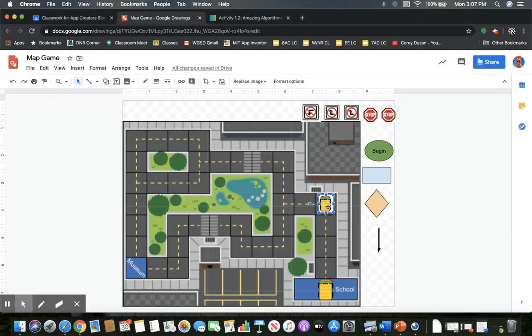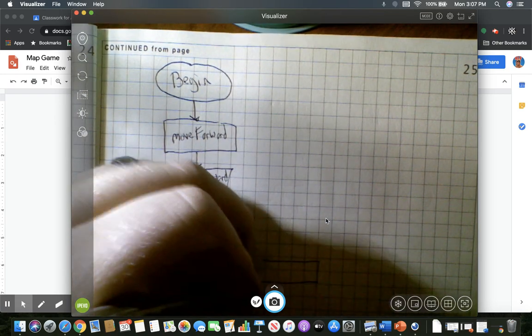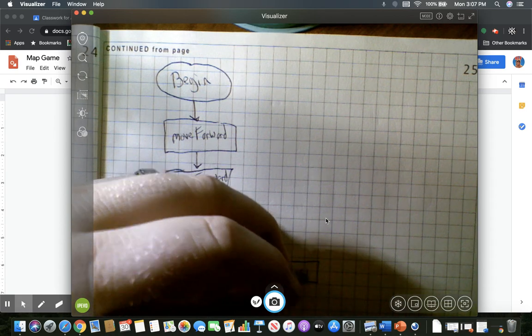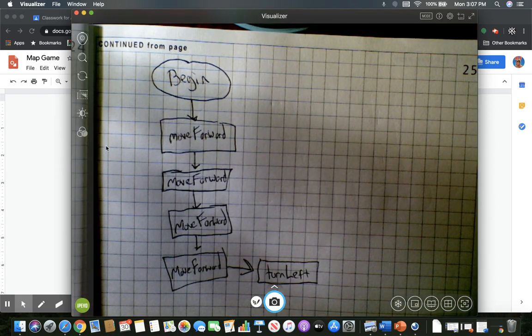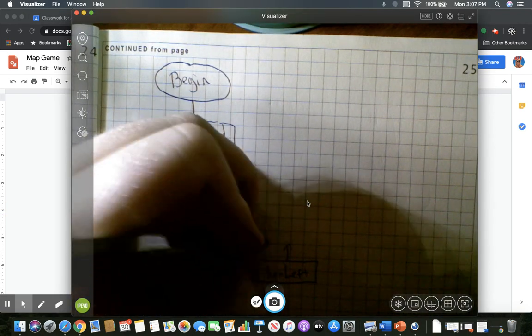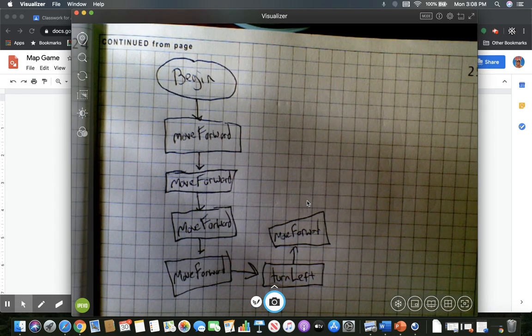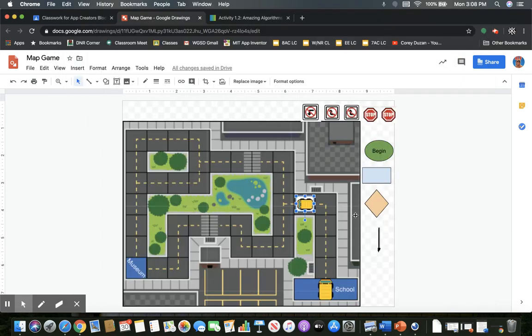All right, now the next command, we have to get the bus to turn this way. And as we saw already, that means we have to turn the bus, and we turned it to the left. So our next command here, I'm going to go over to the side so I can keep using the same page. Turn left. Okay. And what's the next command going to be after that? You guessed it, move forward. So I'm going to go up now, move forward. Okay. And you're going to keep going until you get to the end. And the end is when the bus is sitting in the parking lot. Okay. It's not around it, it's right on top of it. That's going to be your final step.